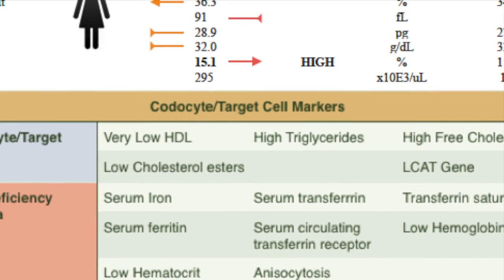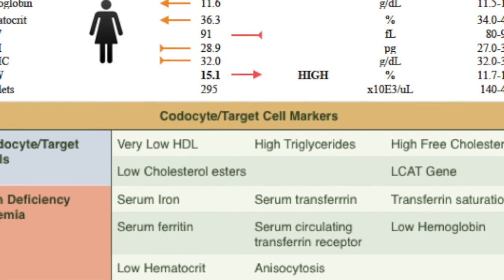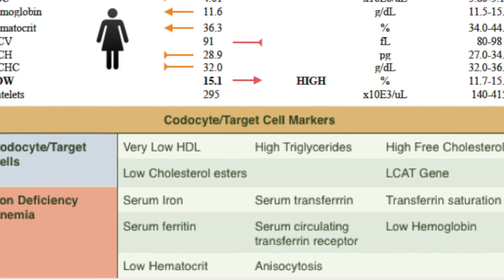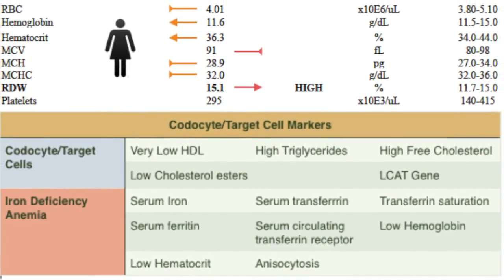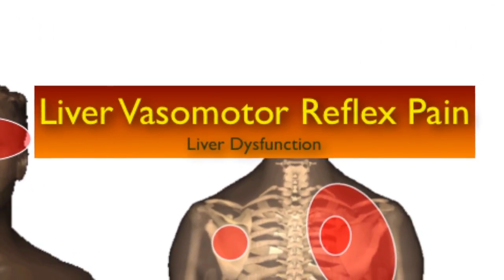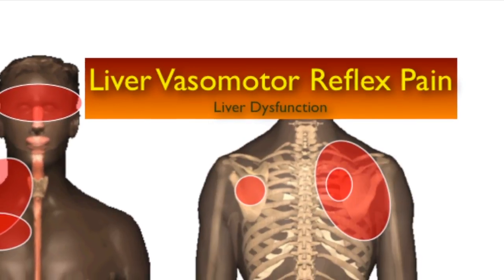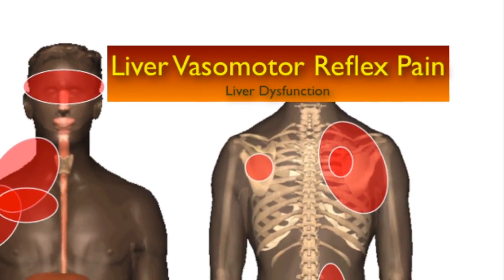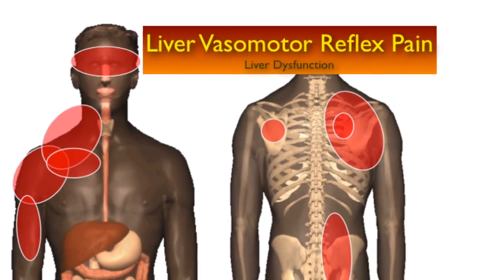Target cells are present in most iron-deficient anemias. Target cells are found in peripheral blood films in a number of conditions. The most common conditions are liver dysfunction and the presence of variant hemoglobins. The spleen should remove excess cell membrane from red cells. Target cells form when the spleen is not removing the excess membrane.